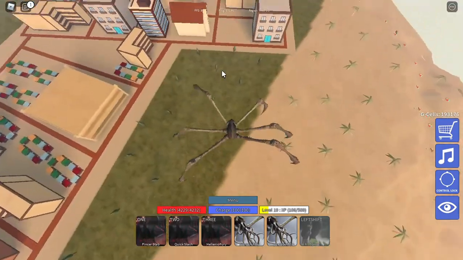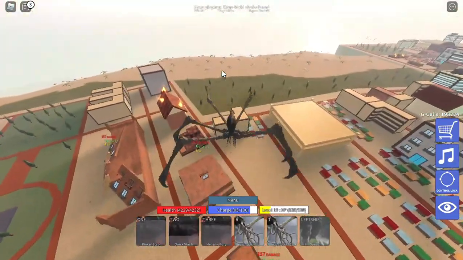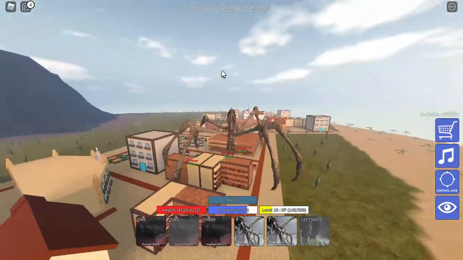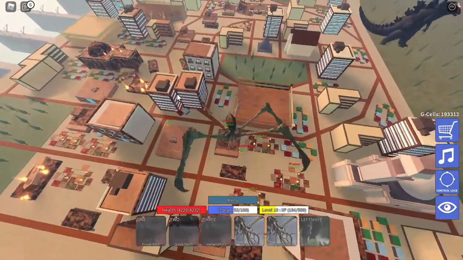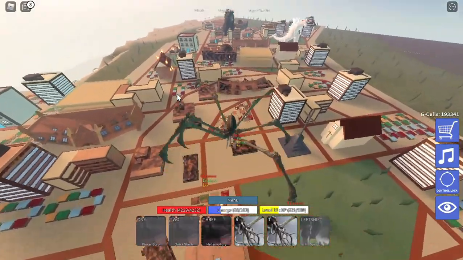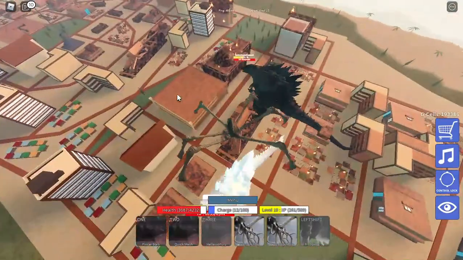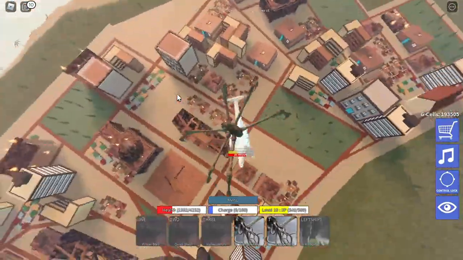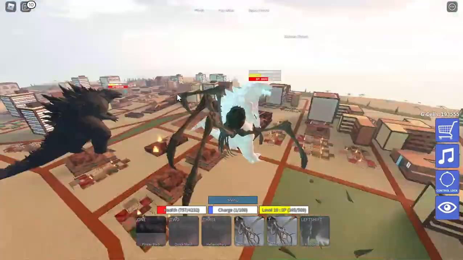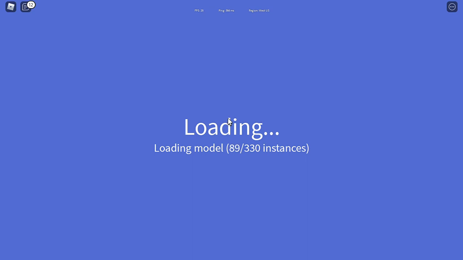Alright, so let me show you. This is why you should use Titanus Scalia instead of Biollante on grinding G-cells. With Scalia, you can just spam attacks. Like, look at me right here, I'm getting heaps of G-cells by doing this. So yeah, I wouldn't recommend Biollante. I'll try and attack the Frostbite Gojira, or Godzilla, I should say. Sorry, I'm getting a bit lazy with my words. Alright, oh, I died. Titanus Scalia is also very good, pretty OP, a good one to grind G-cells with. So, 9 out of 10 I'll give it.